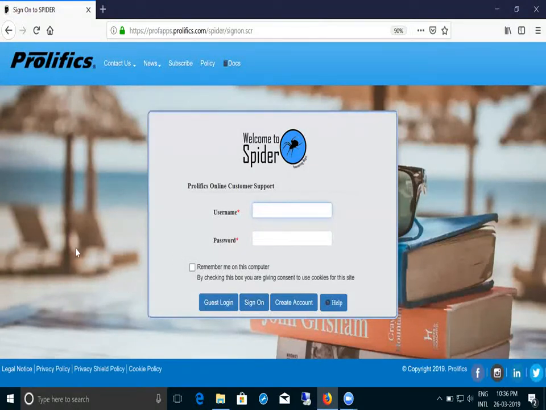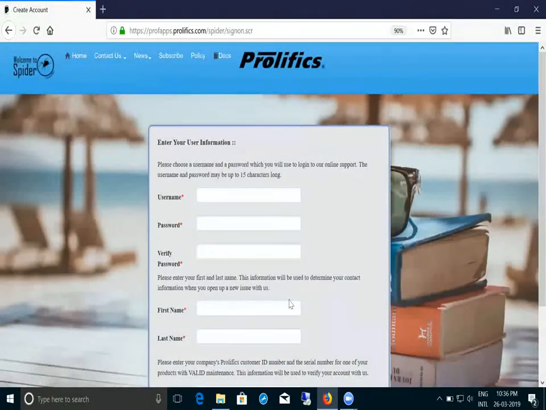Okay. So now let us see how we can use this application to report our problems. To use this application, we need to register ourselves by clicking on the Create Account button. It will land you on this page.